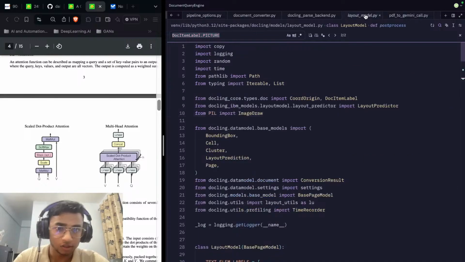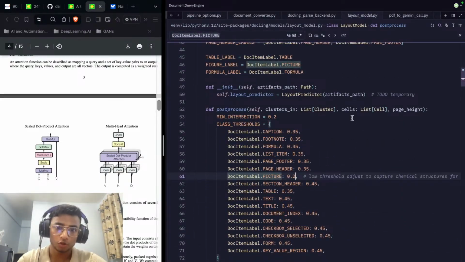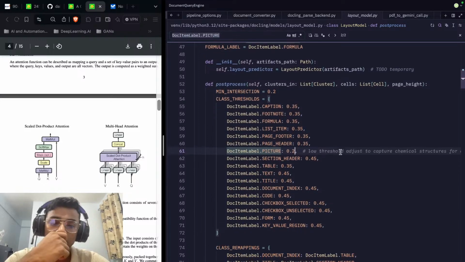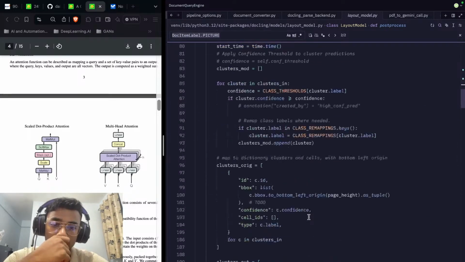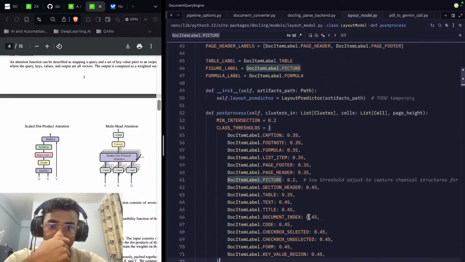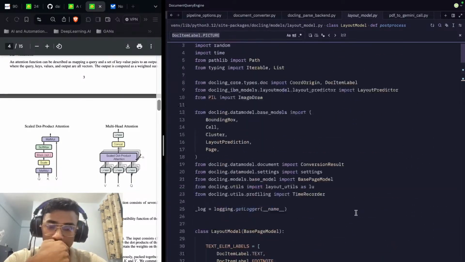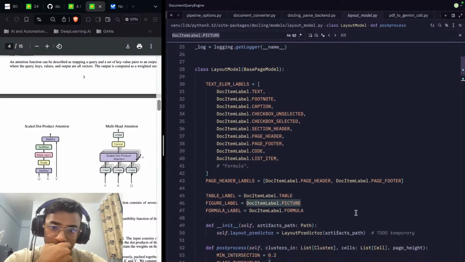In the layout model, we should go inside post process. Wow, okay. You really can't do that. They have just made it in a way that you can't change these thresholds. That's annoying. They should have used a config file or something. Oh, that's just stupid design.